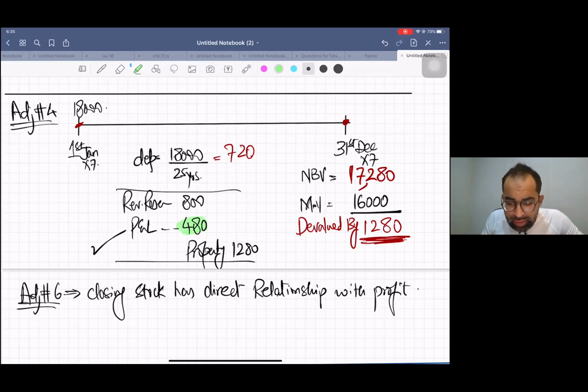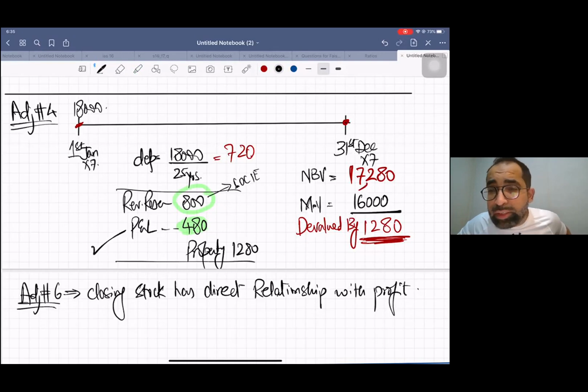Number two, this revaluation reserve, I admit, is for the year's revaluation, so it should go in OCI. But in this question there is no SOCI, you don't need to prepare SOCI. That's why there's no need to write it in SOCI; post it directly in SOCHI. Just for this question I'm saying this, because there is no SOCI requirement.